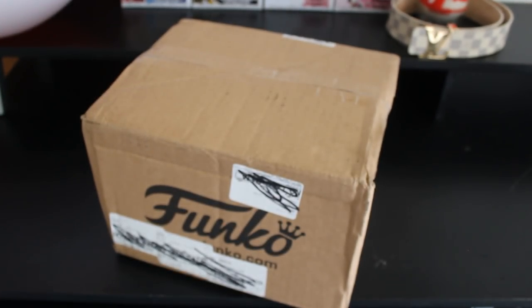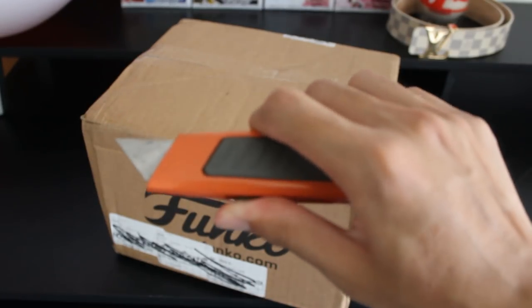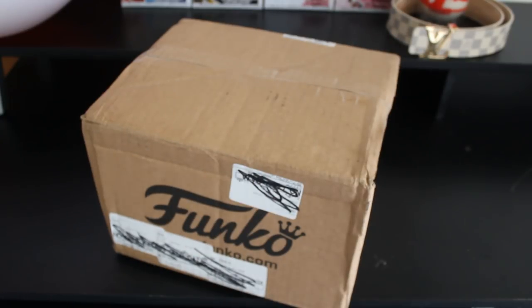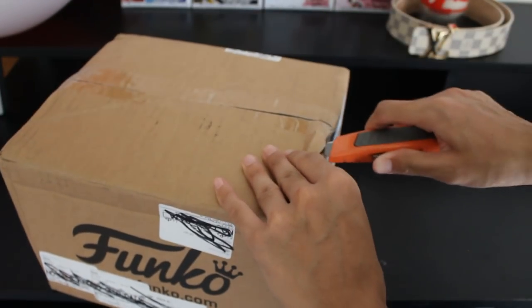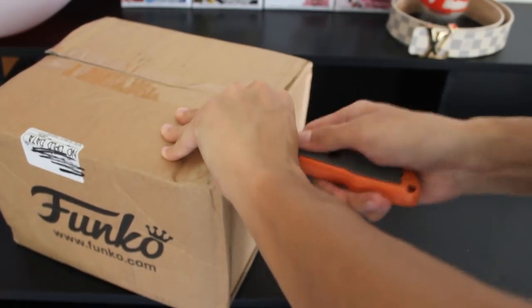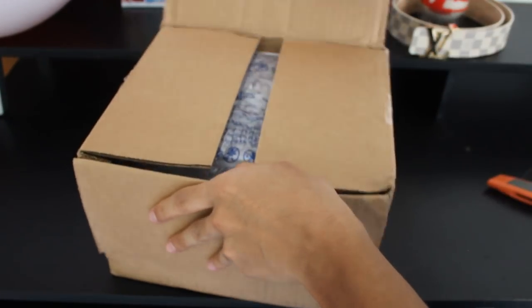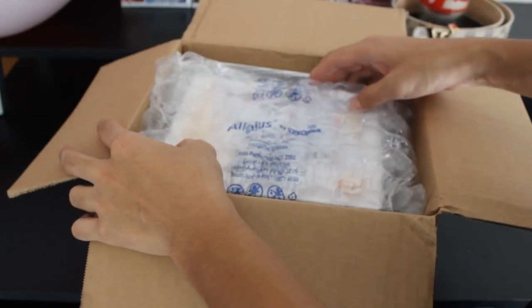I don't know exactly what this package is because I ordered a couple things and I'm too lazy to check the tracking numbers, but I have an idea since it took a while to get here. I don't have a supreme knife yet, so if anybody has a supreme knife to sell me please let me know — PayPal of course. This one is from Funko, most likely a Funko Pop. A lot of you might be thinking I'm a nerd, but this thing's pretty cool — a lot of my friends have gotten into it too. Oh, it's a big one, a really big one!